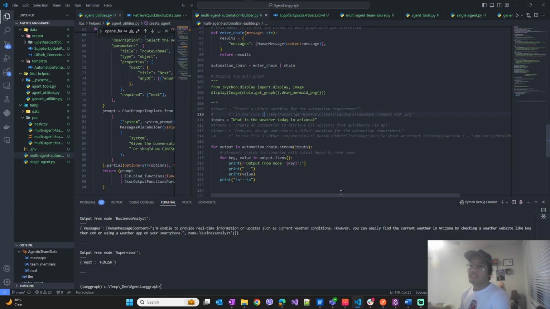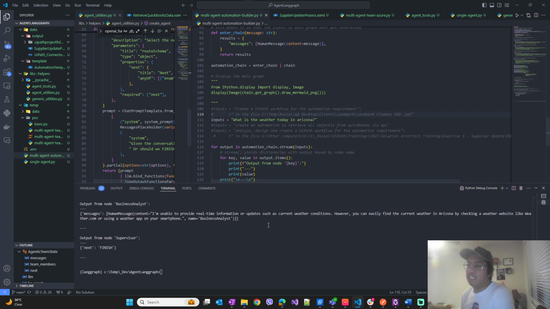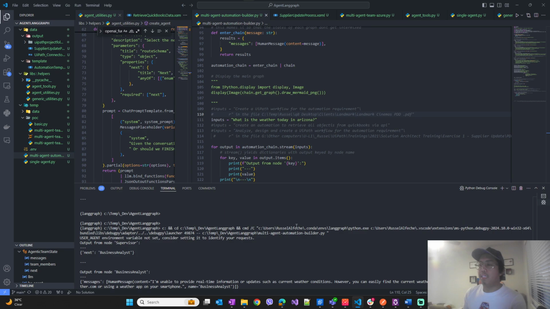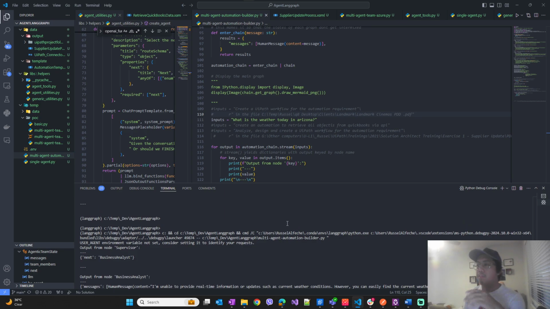There you go. It didn't need the other roles. The supervisor didn't need to call the other roles, because this is just a simple question that doesn't really require the tools available for the other users. So the business analyst just used the search engine to provide the information back to the user as output.